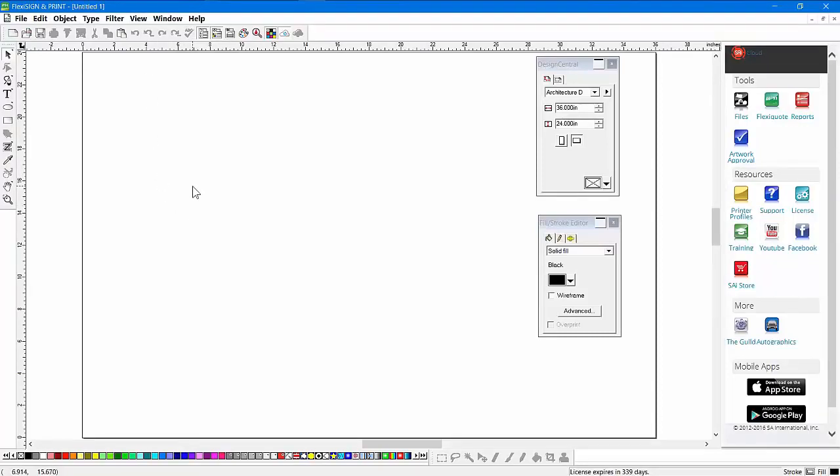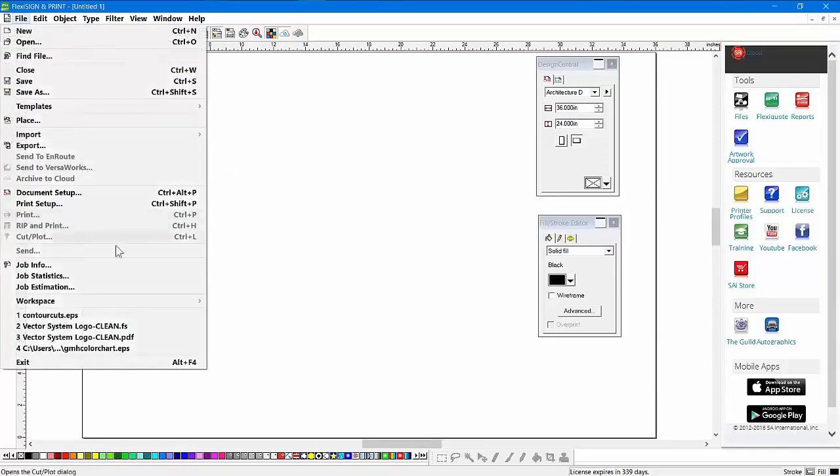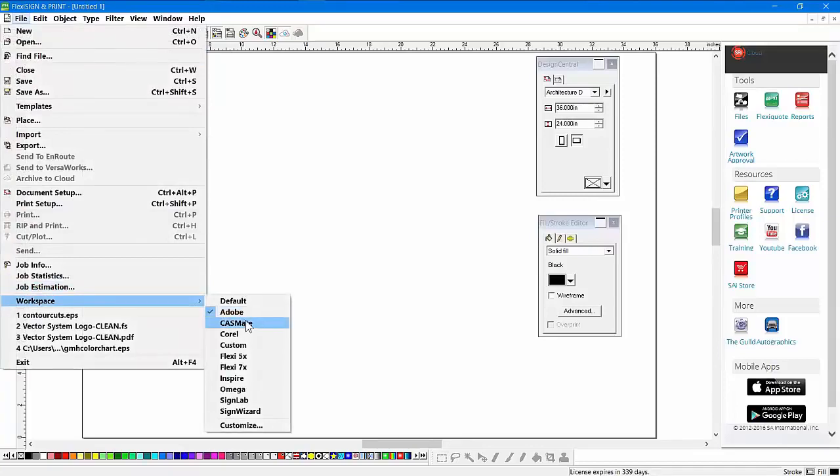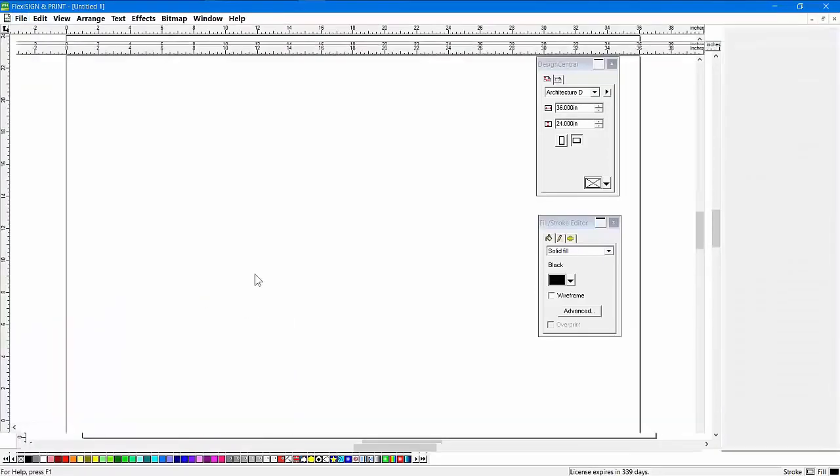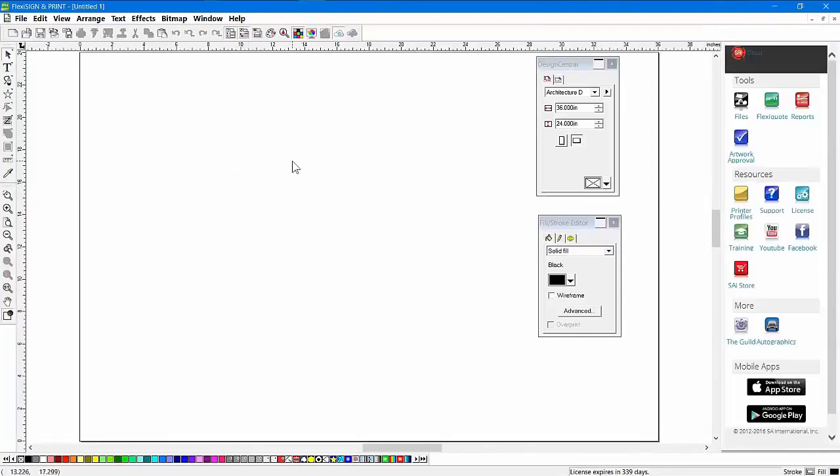The icons got rearranged to look more like that product. That's the whole point, to make it look and act like another product. So you've got workspaces in here for the old Castmate, Corel, other versions of Flexi, Inspire, Omega, SignLab, SignWizard. You can even customize your own shortcut keys if you want to. So very, very nice capability, great tool for you to use.